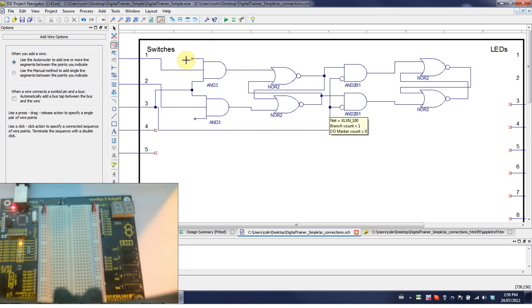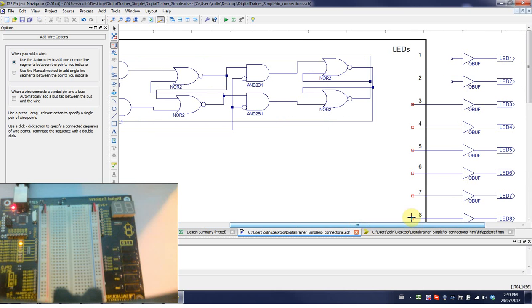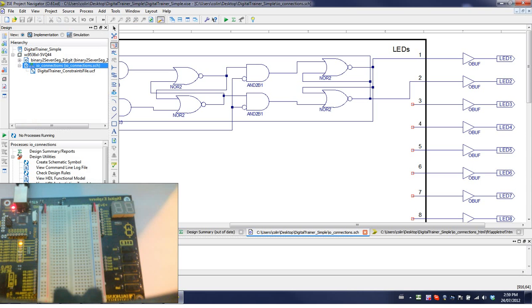Anyway, so we finish the design. We connect this input here to the Q complement output, and we connect this to the Q output. I'll just double check, yeah. And finally, we'll wire these to the LEDs. So the top gate is Q, the bottom gate is Q complement. Again, save it, and the normal process: run the design, implement design. We let that run, it'll take a minute, and again, you just run the program after that.